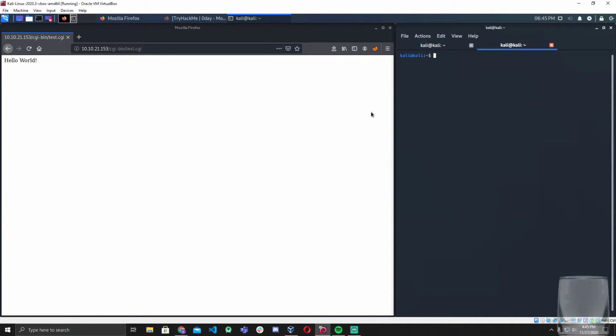Alright, so I'm just going to be going over a short, brief hack to exploit web pages that use the Apache vulnerability for CGI bin. This means you can get remote code execution on the server and you can access all the server's files and contents and everything like that.